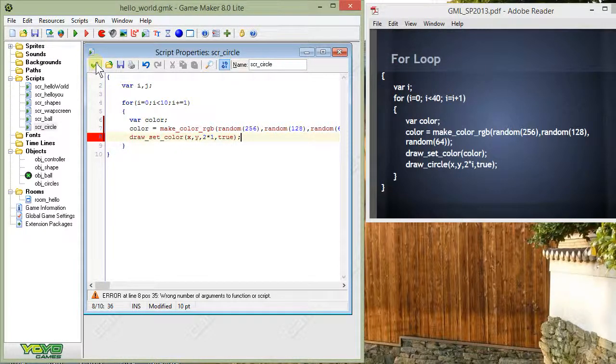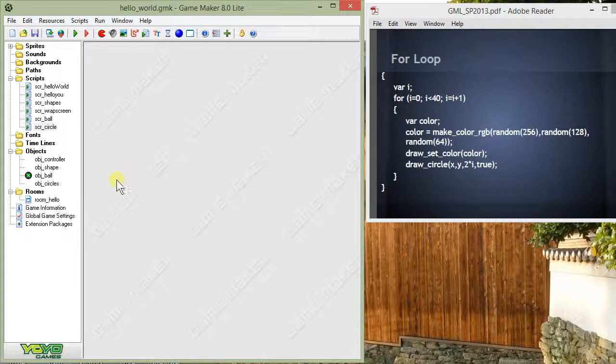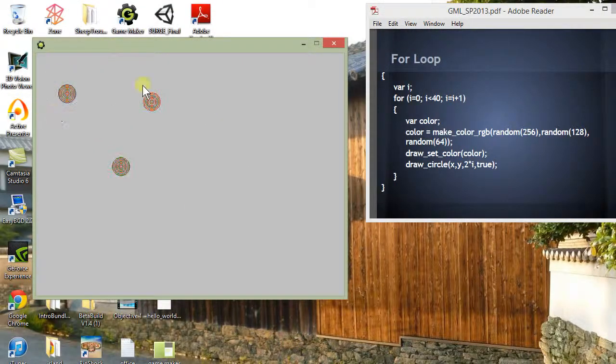So if we save that and run it, we can now see that it should work the same way. Right, here we are. We've got our little mini versions of the circles. I changed it a bit from last time so that it's not drawing quite so many of them.